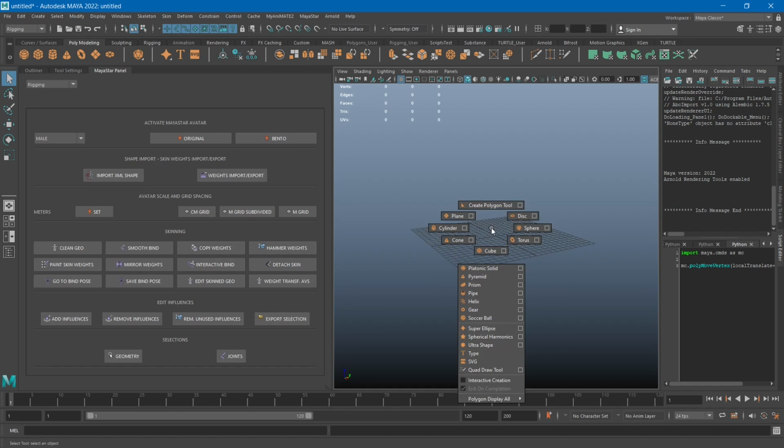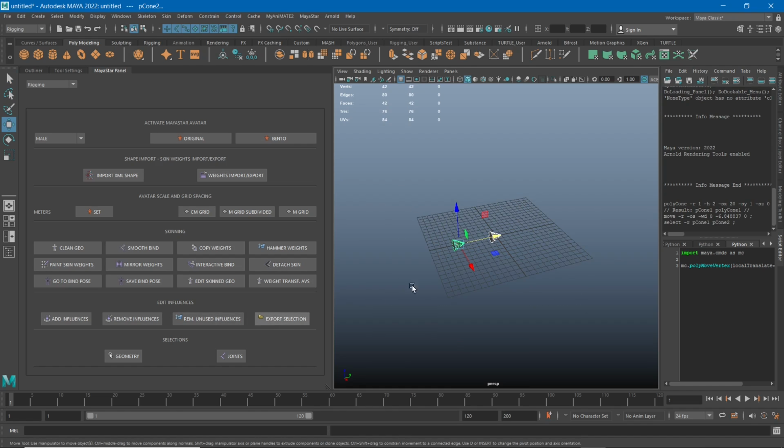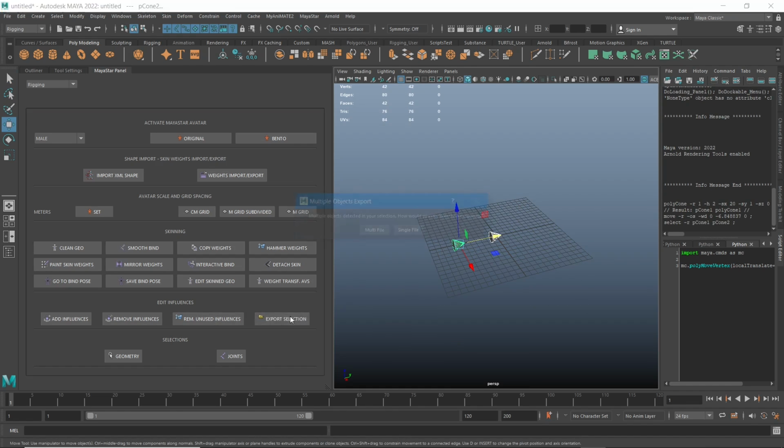For example, we've got two objects and we select both of them, export selection. It detects that we have separate objects and it asks you, would you like to export as a multi-file or a single file? Multi-file means that each single object is getting exported into its own file, or single file exports everything in one single file, all of your selection.